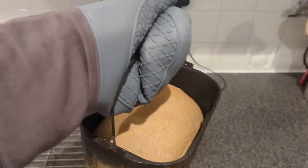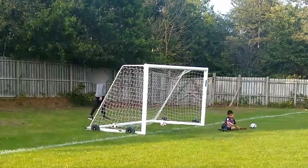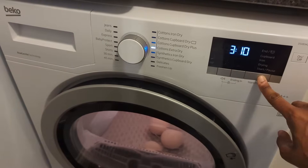We also run our Panasonic bread maker in this cheap window on a timer, so we have freshly baked bread when we wake up in the morning. As a family of six we do a lot of washing, especially of muddy football kit. In the winter we run two loads of washing off the battery before midnight on an eco cycle, and once done we stick it in our heat pump dryer ready to come on overnight.